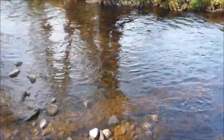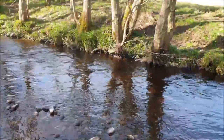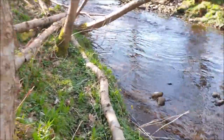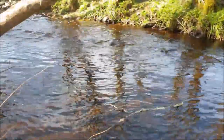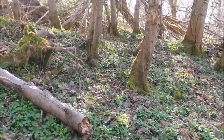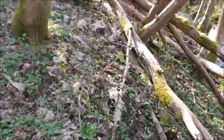And the stream, burn, brook, river, whatever you want to call it, appears to be remarkably free. I mean, there's little bits and pieces of pottery in there, but not much, not what you'd expect. And then I see, like, the man with a hat walking alongside his, and he's just got all kinds of stuff falling out and landing in the river. It doesn't really appear to be doing that. There's very minimal bits in there, so I'm thinking this might be a revetment to stop things falling in and polluting the river. Maybe. Maybe not.